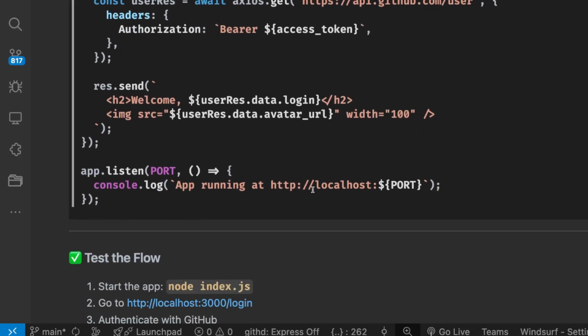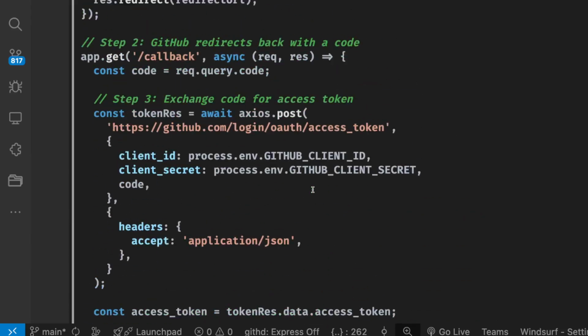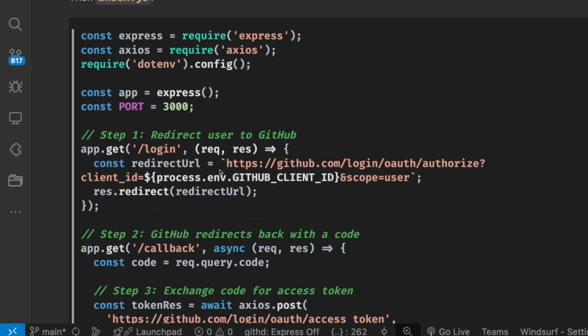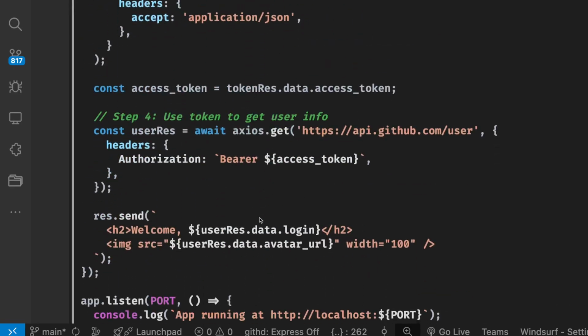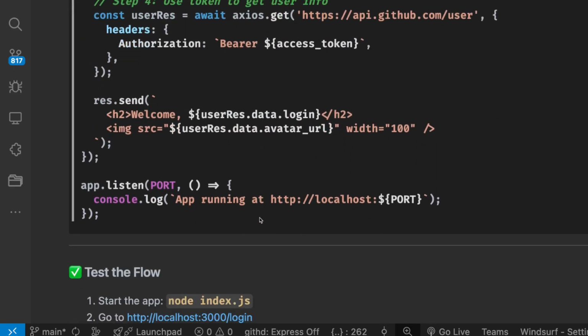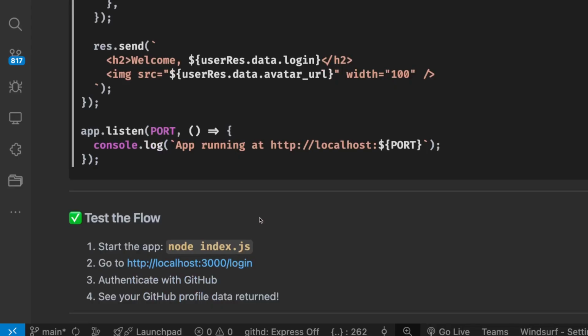So this is the plain and simple demo of how things work when we do it with GitHub. Both are different ways of doing it, but both are directly or indirectly following the same Auth flow. In Google, this authorization code exchange was happening internally. We were not making an Axios call to Google. Google was internally taking care of it using the Passport strategy, but this one also we can try. So this is the end-to-end flow of how things work when we create an application with GitHub.